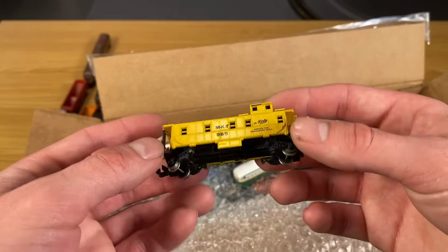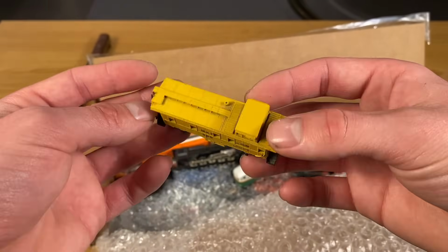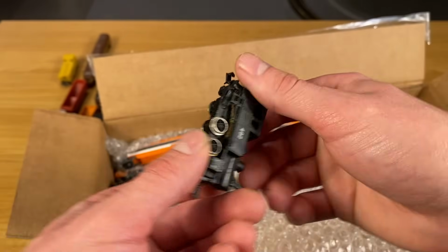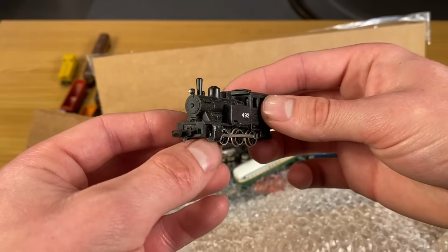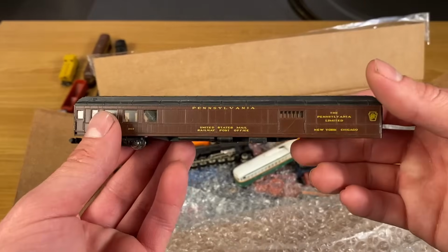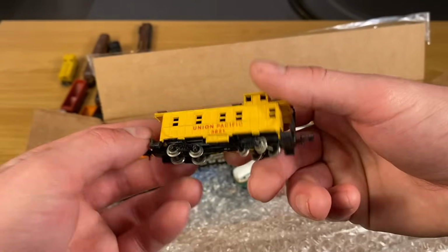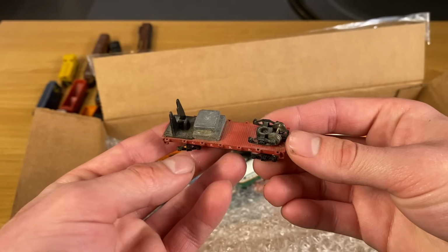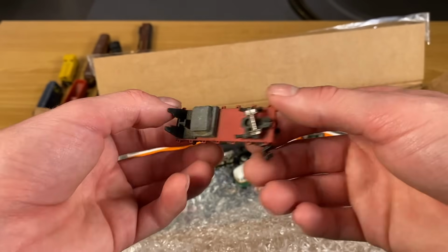An MKT caboose. It's missing a couple of wheels, but we had a lot of spares earlier, so that can probably be fixed up. Nice little 0-6-0. I don't know where this would be from. It's also unfortunately missing a wheel right there, so that might be a little bit harder to fix. Got this massive Pennsylvania Railroad mail car, is it? Union Pacific caboose. Little chassis system boxcar. Some kind of flat car. I don't really know what's going on here. Must have been someone's project.